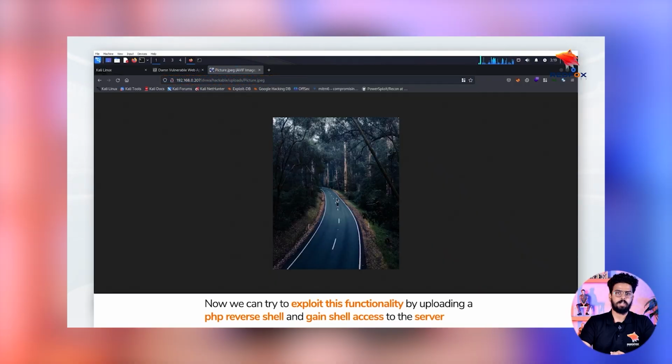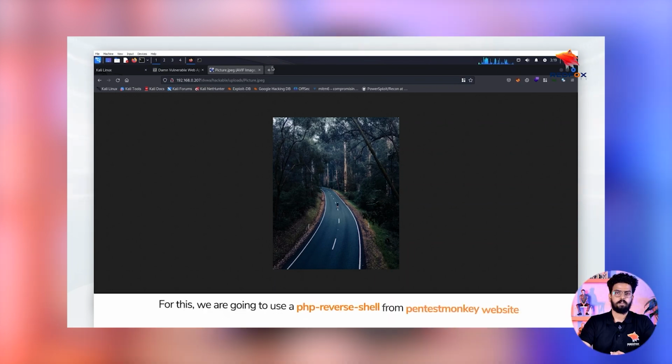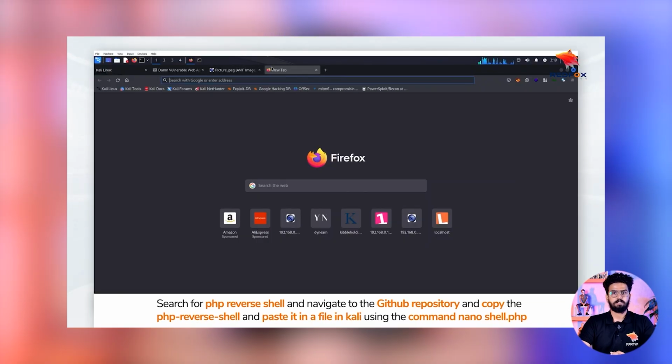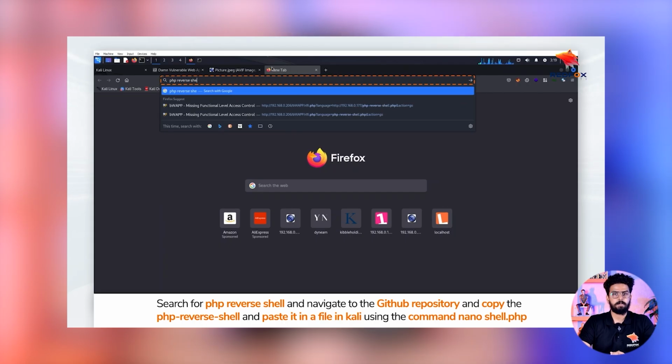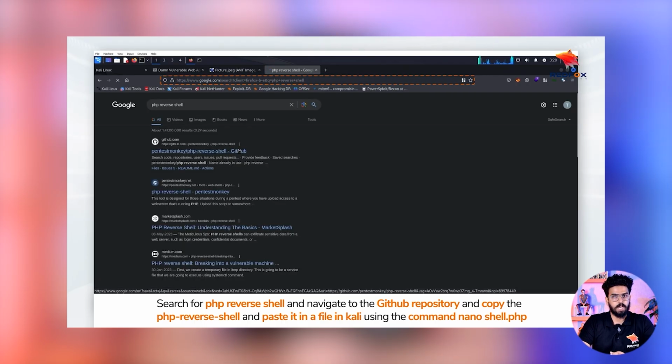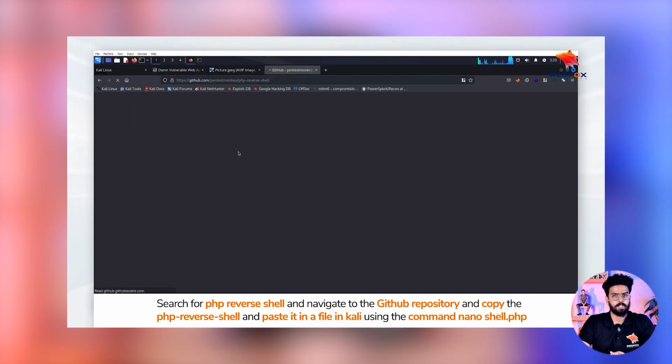Now we can try to exploit the functionality by uploading a PHP reverse shell and gain shell access to the server. For this, we are going to use a PHP reverse shell from the PentestMonkey website. Search for PHP reverse shell and navigate to the GitHub repository and copy the PHP reverse shell and paste it in a file in Kali using the command nano shell.php.